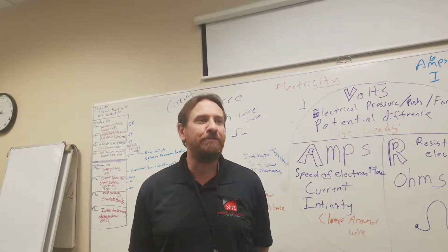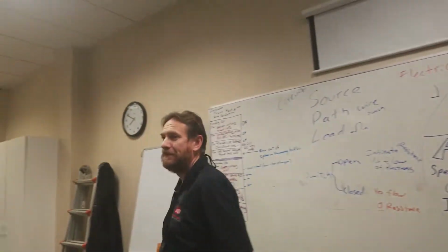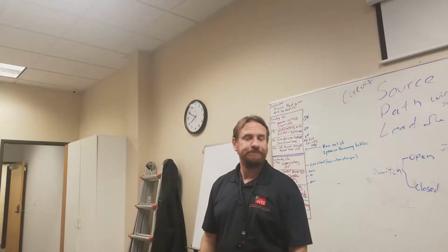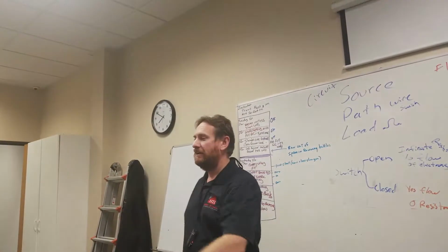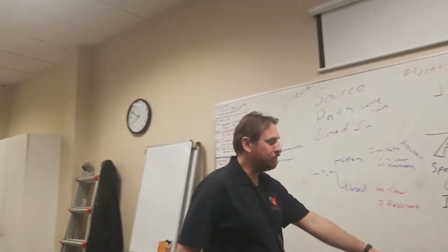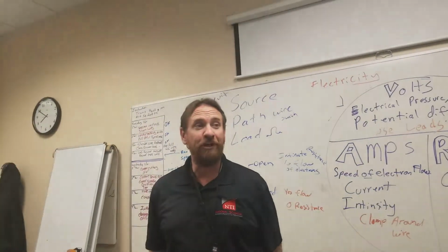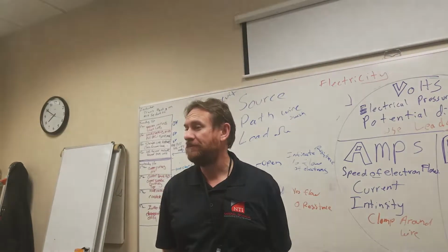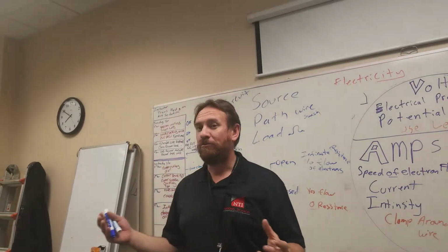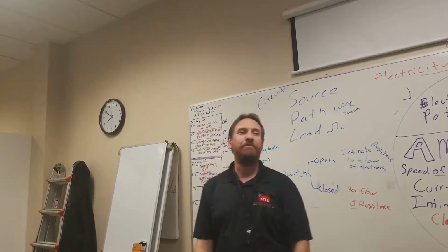When you get to big commercial equipment, those will often have more resistance because they have more voltage coming into them, so they have higher resistance to compensate. I have this little electric toaster right here. It has a very low amount of ohms because there's very little pressure. But if I take that toaster and plug it into the lab where we have 240 volts, there's a lot more push on that same resistance. Will the electrons flow faster? Yes. But the wire size can't handle that faster flow of electrons, like a river that can't handle the faster flow, so the wire will overheat and most likely catch fire.